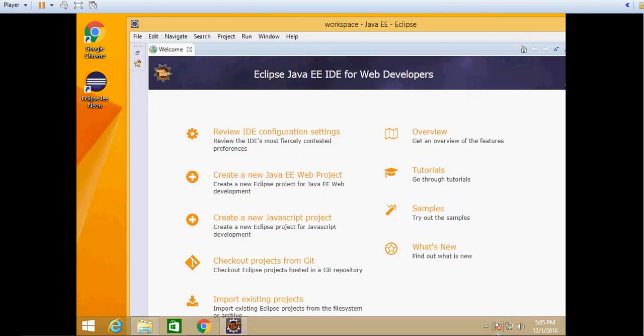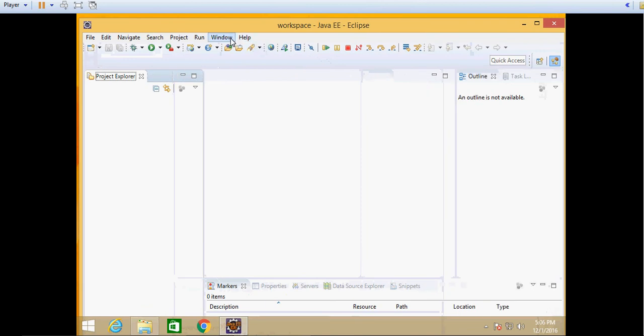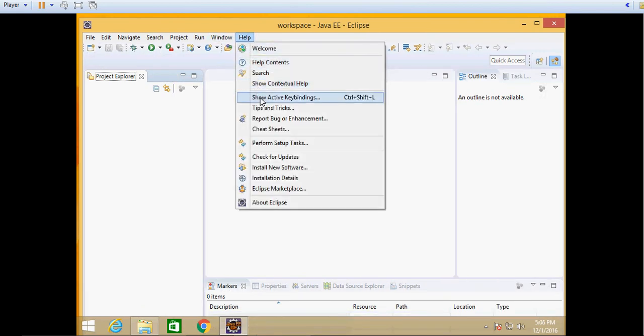Once in, go to Eclipse Workbench, and from the marketplace, go to Help, and Eclipse Marketplace.